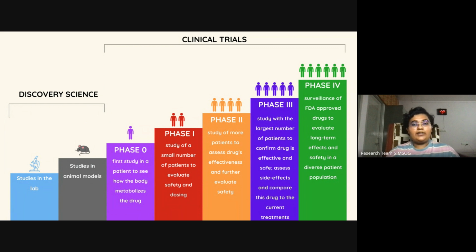In phase 2 trials, from here we can take on patients who actually have the disease. But in phase 2 trials, we do not take patients with any sort of comorbidities. We only take patients with just that disease. And we again aim to find out how effective this particular treatment is. And since we have taken a larger sample of volunteers, we can find out more about the side effects of the drug and how to manage them.